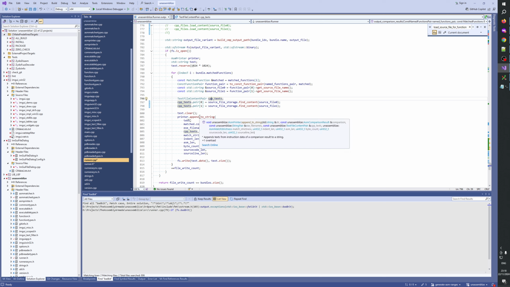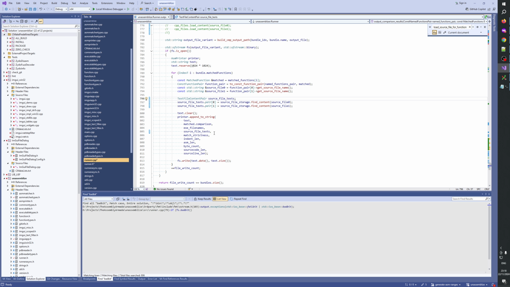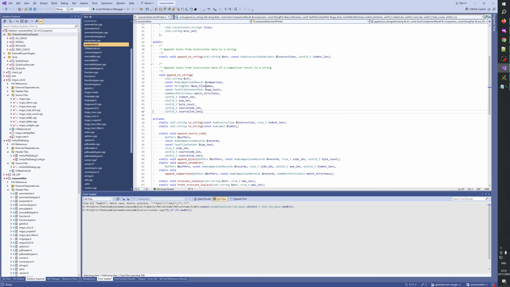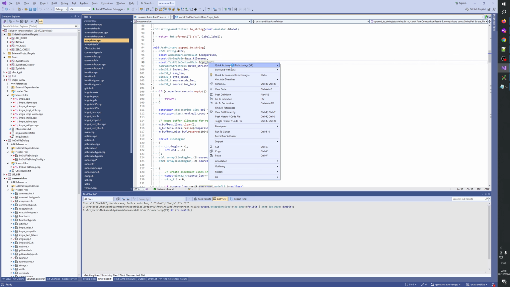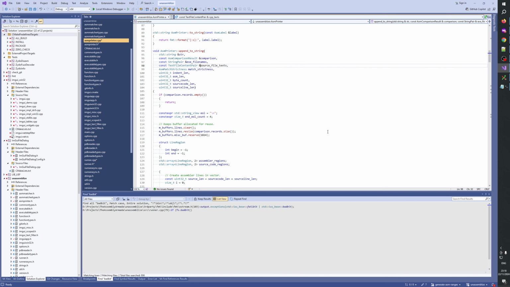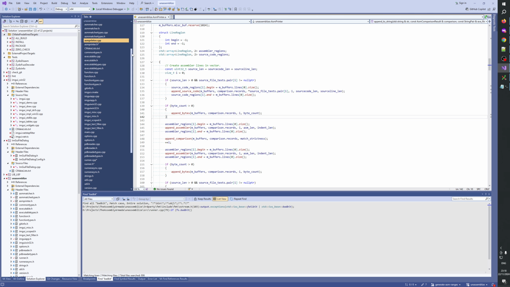To string cpp text, let's call this source file texts. Source file texts. Oops. Yeah. Okay.